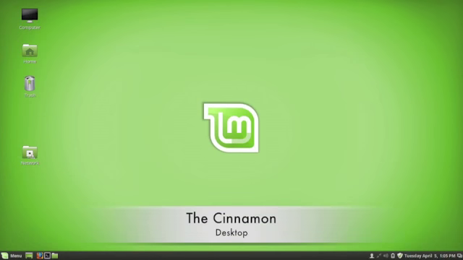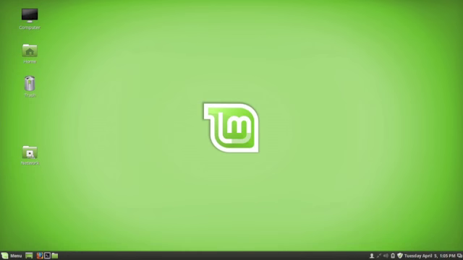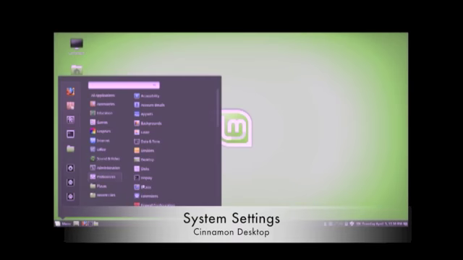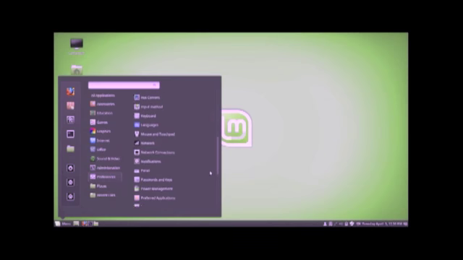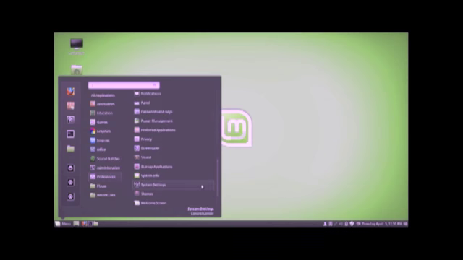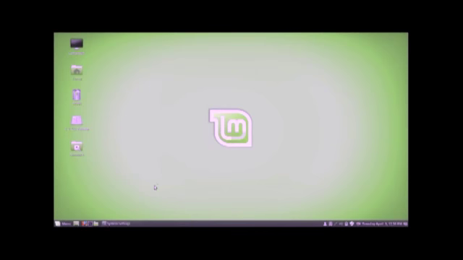The Cinnamon desktop is the component of the operating system which is responsible for the elements that appear on the desktop. As an example, the panel, the wallpaper, the file system, the menu, the control center, the software center, the updater, etc. The desktop settings can be launched by clicking on the menu icon in the bottom left corner of your screen. A panel desktop will then appear. Scroll down on the side pane, select Preferences, and click on Desktop.